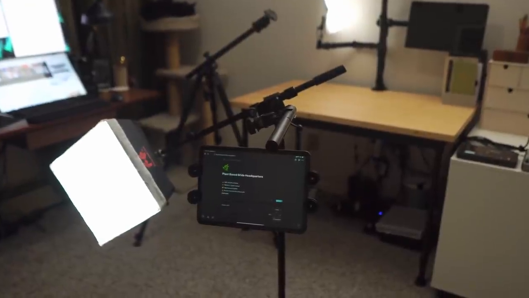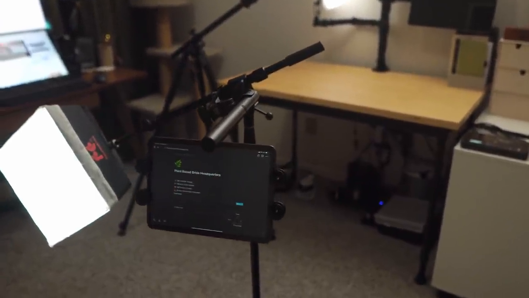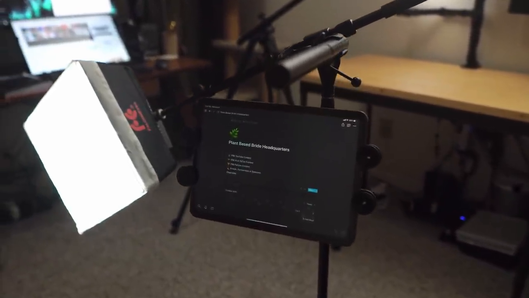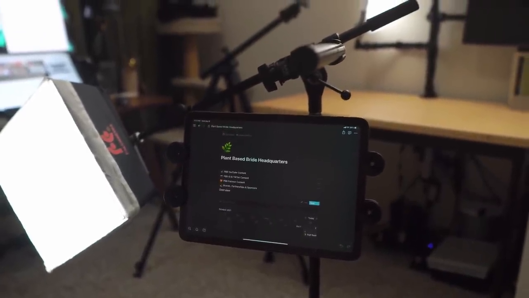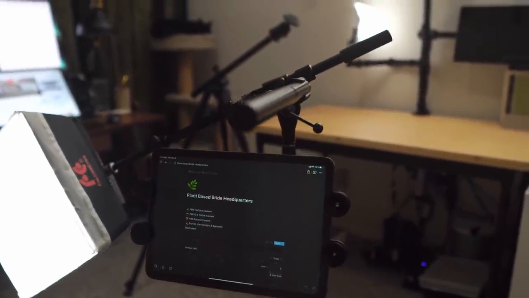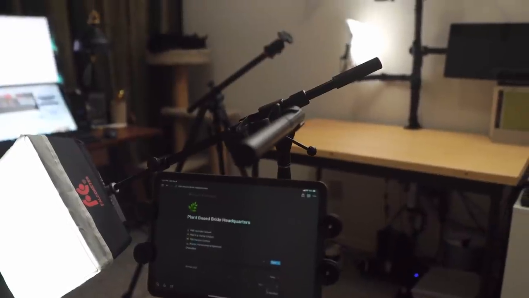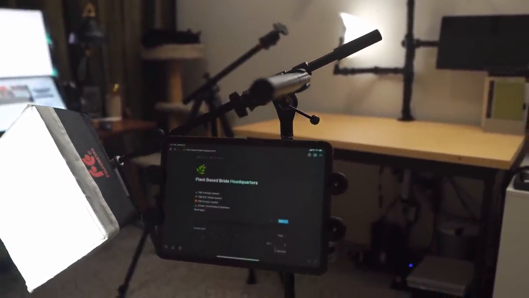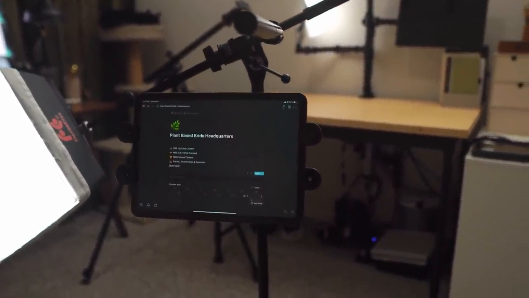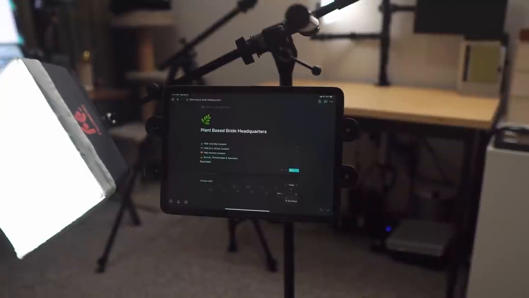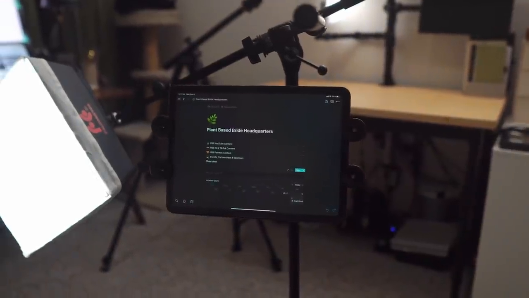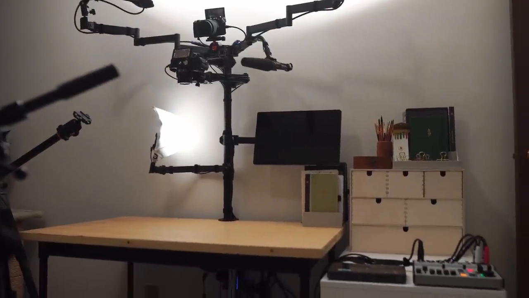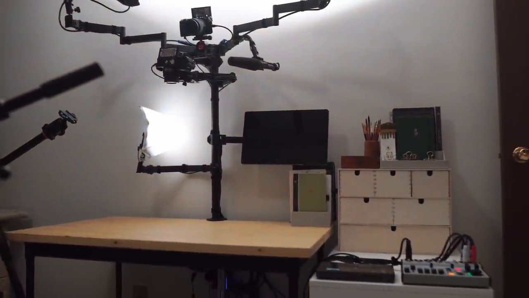It's just a lot easier for me when things can have a permanent home and I'm not constantly plugging and unplugging things and switching mounts over from one stand to another and adjusting everything just to be able to sit down and film. It's really nice to be able to leave things in their home and have dedicated equipment for different purposes. It is a privilege to be able to own multiple microphones and multiple lights and all of that. I'm certainly grateful that I am able to do that.